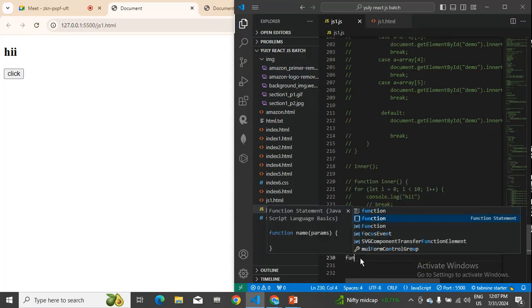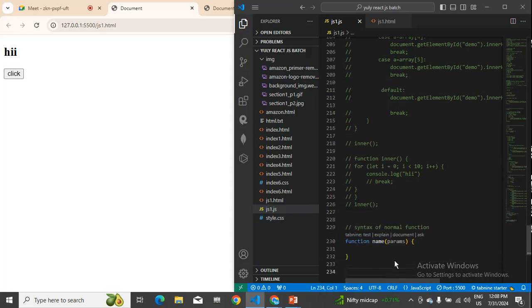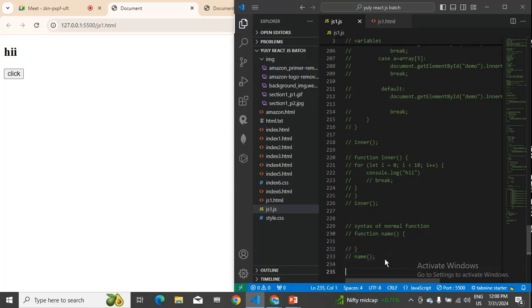Function, the function name, and the body of that. So how to call that function? You will be using the name and you will be just writing it like this, you will be calling the function. Okay, so this is the syntax of the normal function.